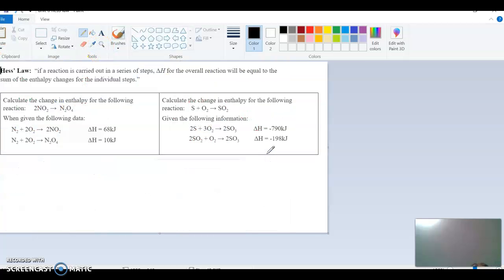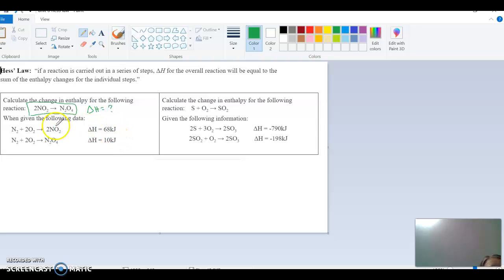All right, my next one I'm going to talk about is Hess's law. Hess's law is written for you above here, but the basic idea is if you want to find the H of an equation, you could add up two equations that you already know to find what you don't know. So let's look at this first problem. Here's the equation that I want, and I want to find the change in H for this equation.